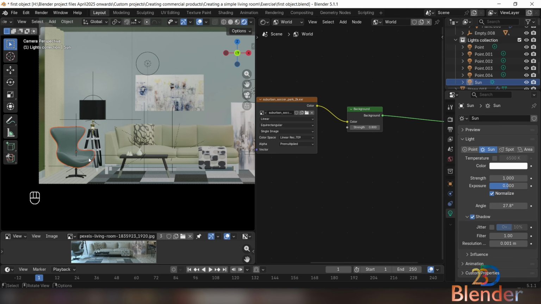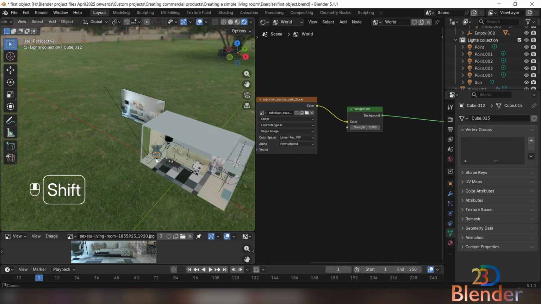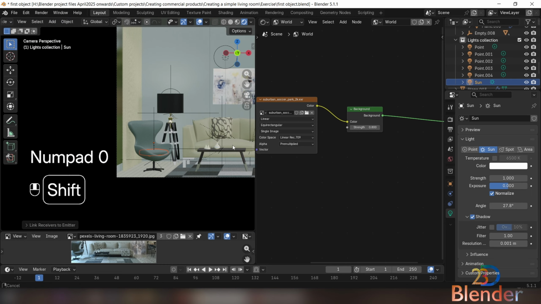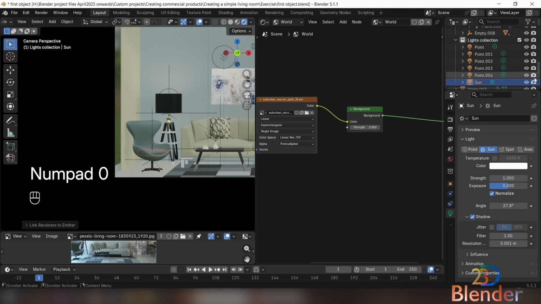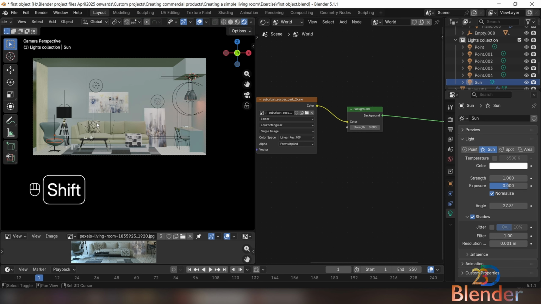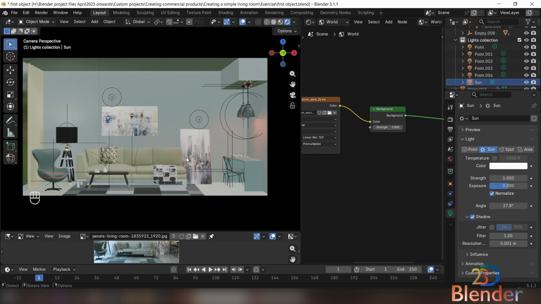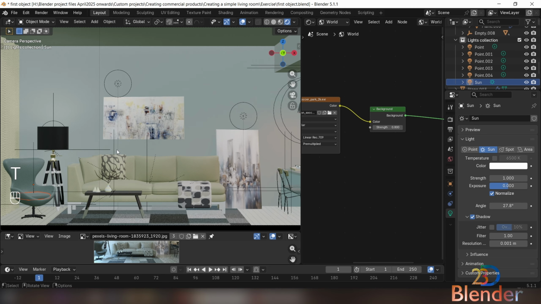I think it's okay. And this one we can also remove it from the selection. Control L, link, exclude, 0. So now we have something like this. I'm just checking. You can see it's casting its light everywhere else, except for this chair and this lamp. So yeah, I'm okay with it. And now let's look at how we can render this.